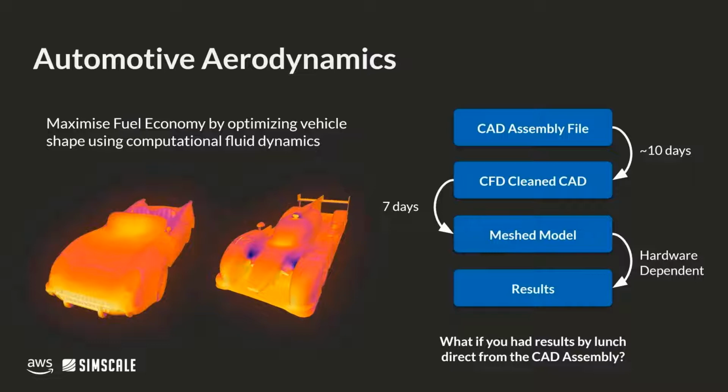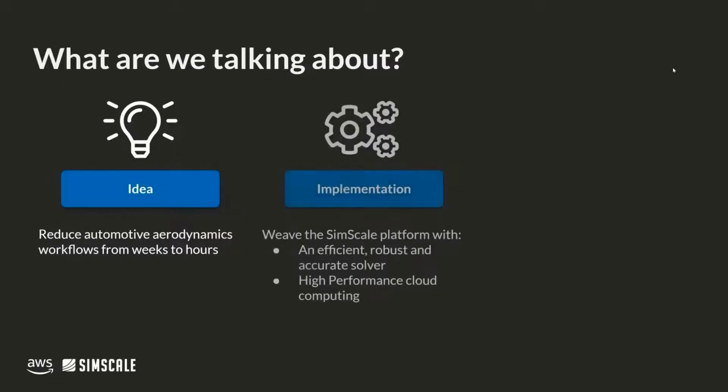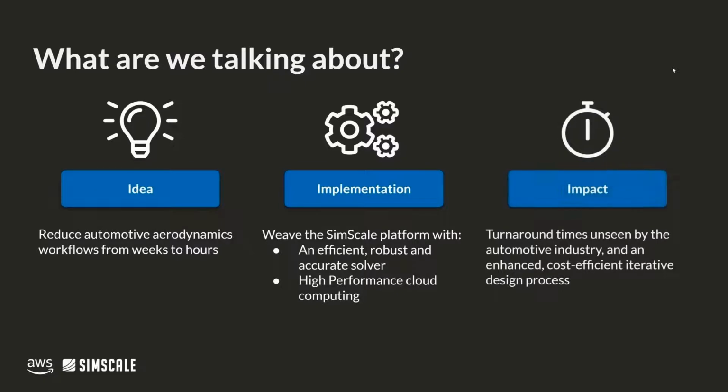My name is Colm. I'm an application engineer at SimScale, and today I want to talk to you about 3 things. Number 1, the idea, to reduce automotive workflows from weeks to hours. Number 2, the implementation, to weave the SimScale platform with an efficient new solver and the powers of high-performance computing on the cloud. And number 3, the impact, unseen before turnaround times and an enhanced, cost-efficient, iterative design process.